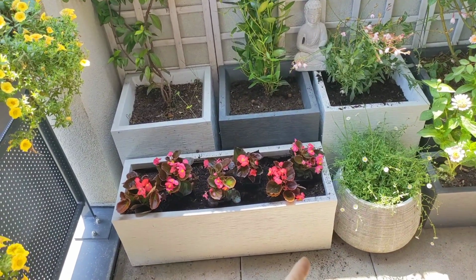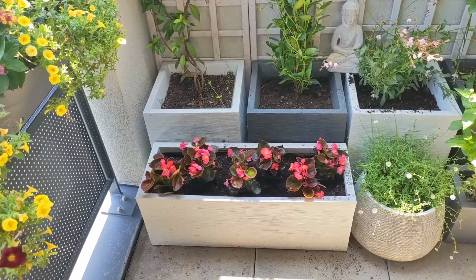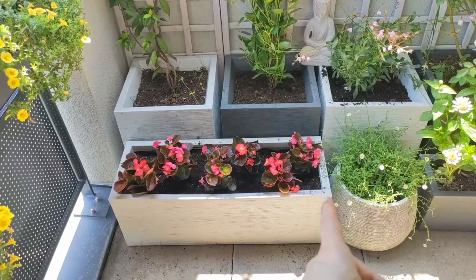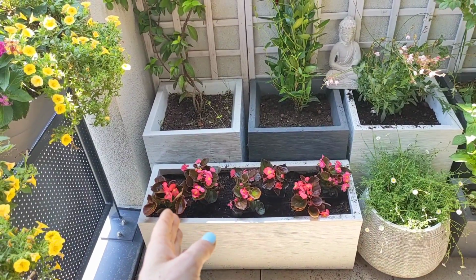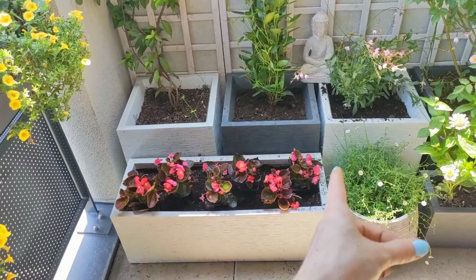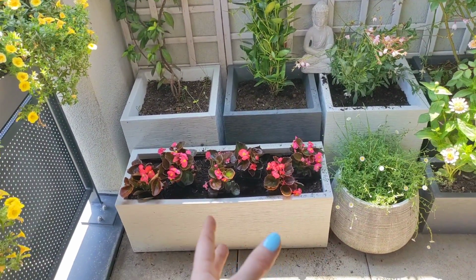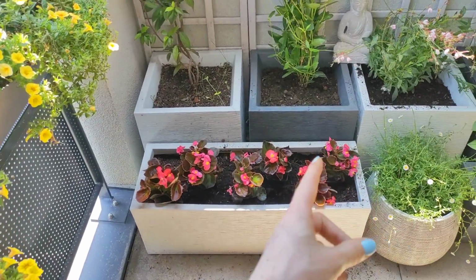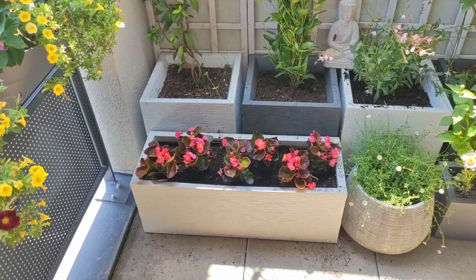I personally don't like when plants are planted in a straight line, like in a straight row. Obviously, if that's some concept and it all fits together, that's fine, that's beautiful. But when we talk about containers or flower borders, I really don't like when the same type of plant is planted in one straight row. It looks really unnatural in my opinion. So what I like to do is put one plant up, one down, one up, one down, to give a little more dimension to the container and also to make it look more natural. If I were to just plant them in a straight row, I feel like that would look awkward, and this way it looks more interesting.